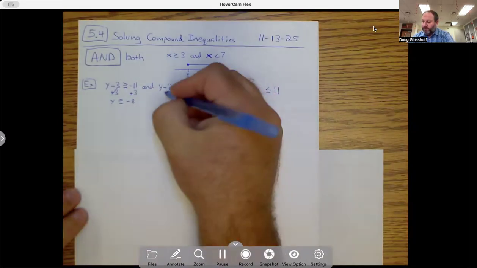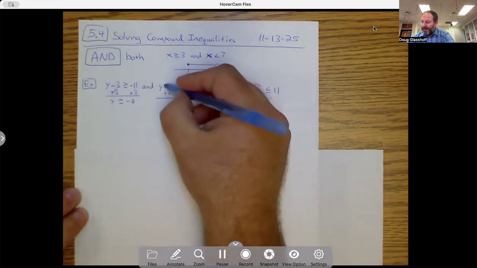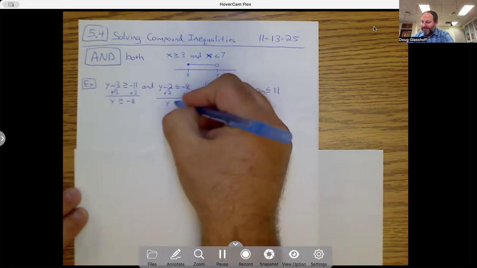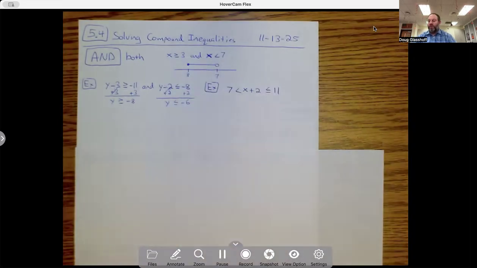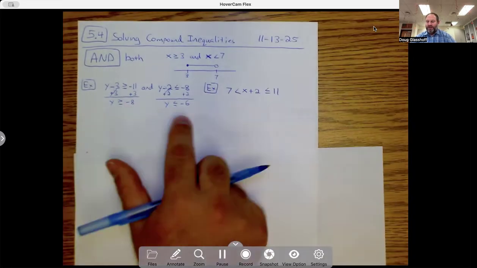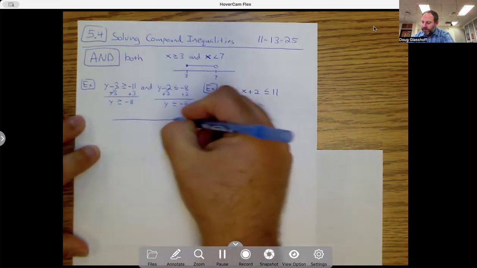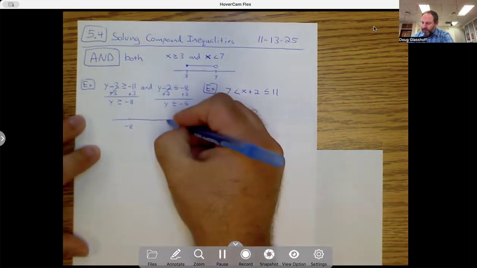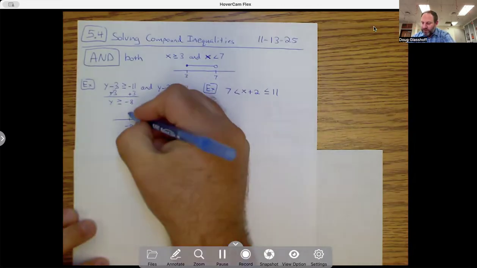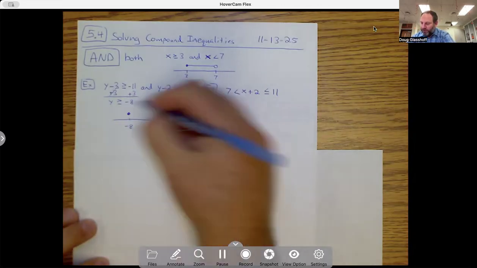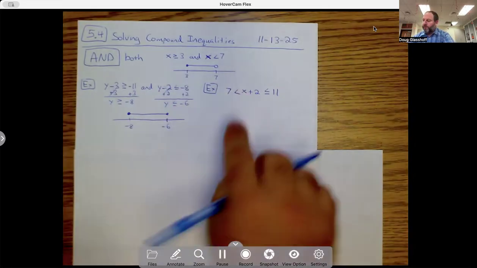Then we'll solve this one. Let's add 2 to both sides. By adding 2 to both sides, that cancels off, leaving y is less than or equal to negative 8 plus 2, which gives me negative 6. So y has to be greater than or equal to negative 8, but less than or equal to negative 6. So I'll make my graph here. Like before, we're going to graph out our solution set. We're going to have filled-in circles on both of them because they're both or equal to, and shade in between them.